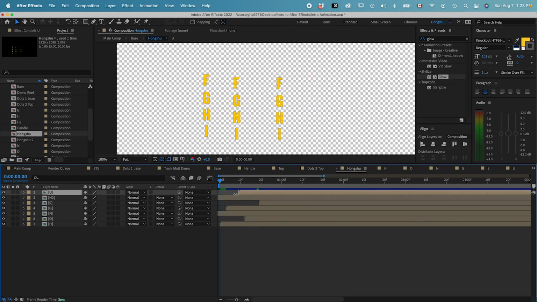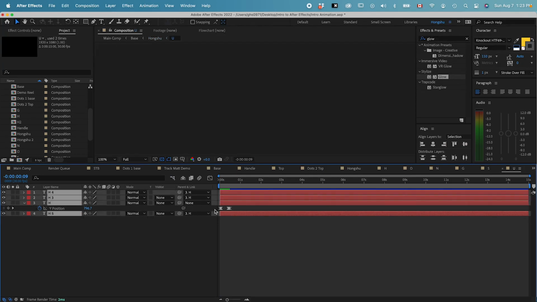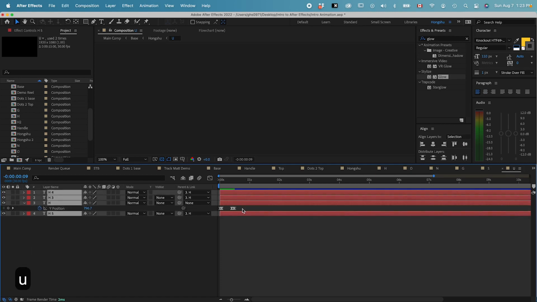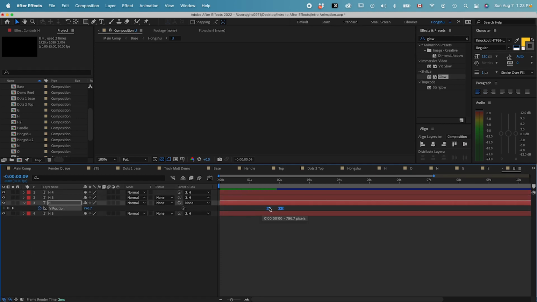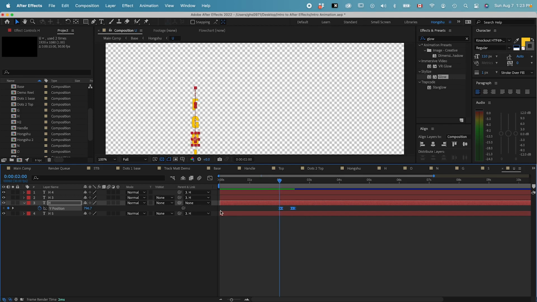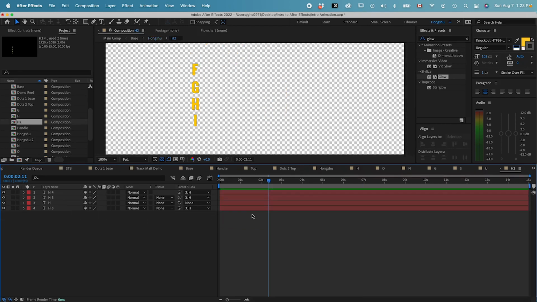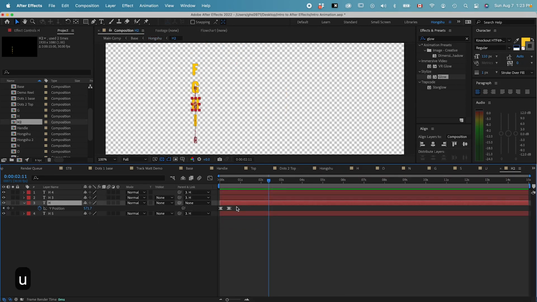So I need to delay the animation within the composition. Let's say I delay the animation for 1 second. Let's go into each composition and select all of them, hit U on the keyboard, delay this animation, and make the start of the keyframe start from 2 seconds. Let's do the same thing, change all the keyframes to 2 seconds.